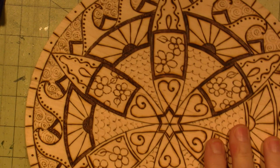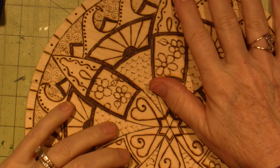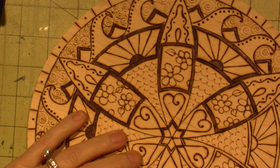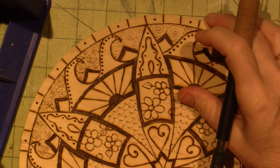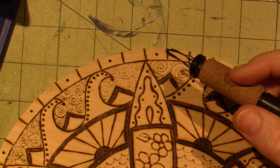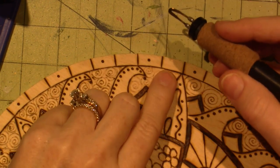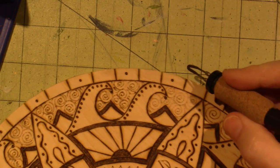I need to get some paint out. While I have my wood burner out I want to darken anything else up, and then I'm going to go outside and spray this — just a coat of varnish to seal it so that when I paint, the paint doesn't suck right into the raw wood. I think I'm going to turn this on with my shader again and see if I can do a shading technique with it while I have you on camera. This is on a six on the detail side. I want to try and make these squares look like they're shaded — keep them light in the middle and dark on the sides. I'll just pull.